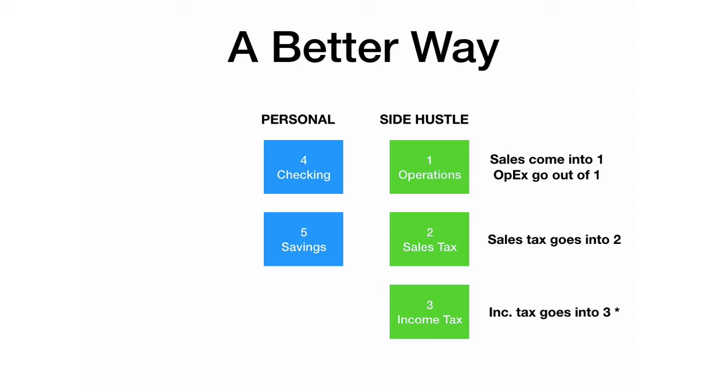$1,100 comes into operational account number 1, OPEX. $100 is taken immediately from the $1,100, reducing that balance to $1,000. And that $100 goes into sales tax. So at the end of the year, you can pay your sales tax. If you decide you want to take the full $1,000 for personal income, then you need to set aside, in our example, 25%, $250 moves into your income tax account. And the remaining $750 is slid over into your personal account, checking, which we've identified here as account number 4. That's how the flow works. 1 to 2. If you take it as income, something goes into 3 and it flows into 4.